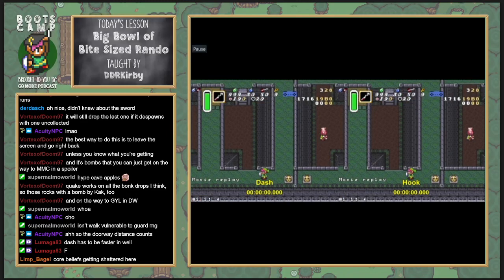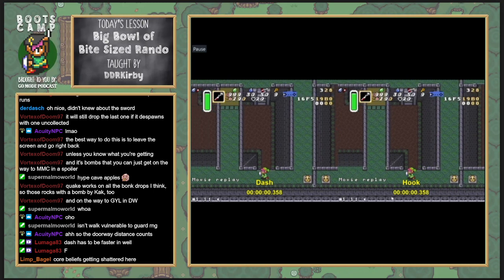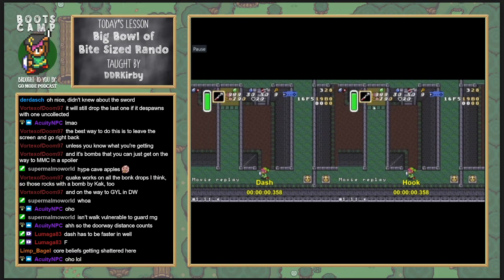Okay, next. We're going to talk about Thieves' Town. We're going to this chest here, and there's a similar chest later on. Are we going to dash to the chest, or are we going to hookshot to the chest? Which do you think is faster?